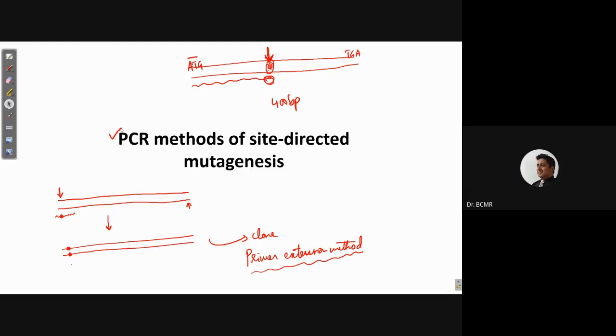In the last class, I did discuss the strategies. I call them by raw names like beating the bushes. That is something like random mutagenesis. You create variations and then select the one that is best suited to your requirements. The other one is you have a target, you shoot at it, nothing else. But for that to happen, one should have a lot of prior knowledge about what to change, which codon to change, and from which codon we should change.